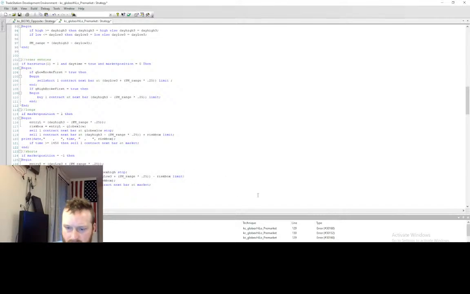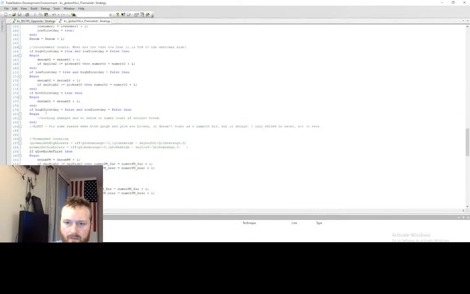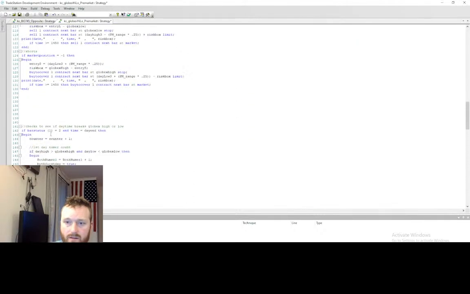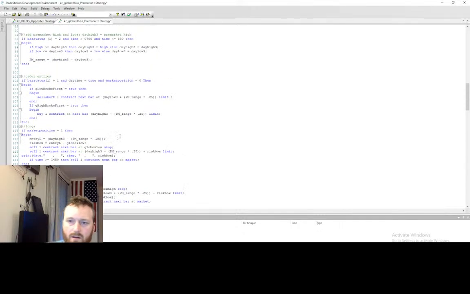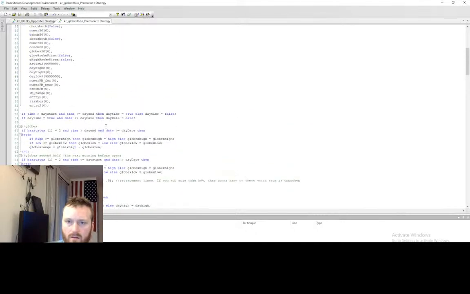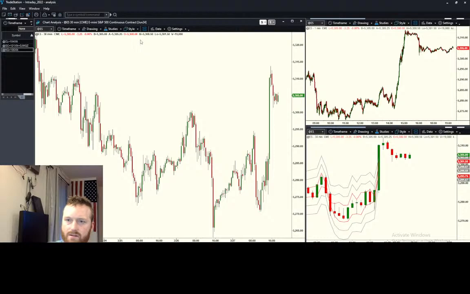Man, a lot of syntax errors. Okay, that should be it. At this point, we want to have nothing else printing. I'm pretty sure all of this can basically not be used because those are all denom counts. Let's see what it looks like. Let's see if it takes any trades at all.